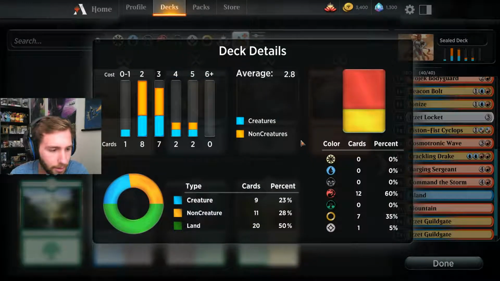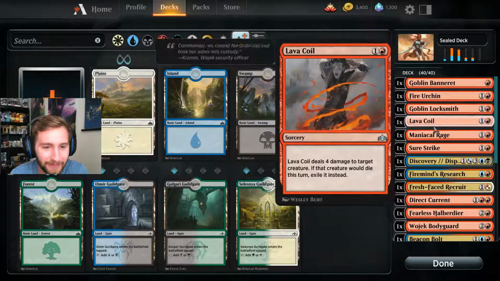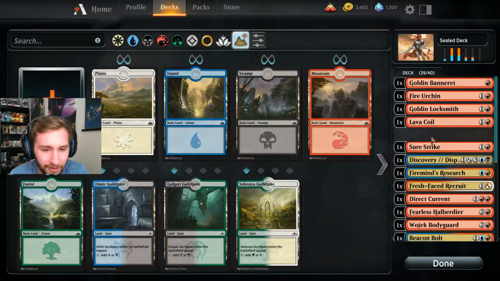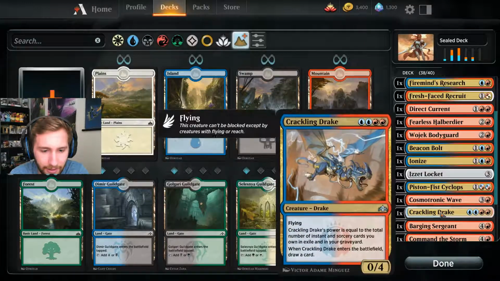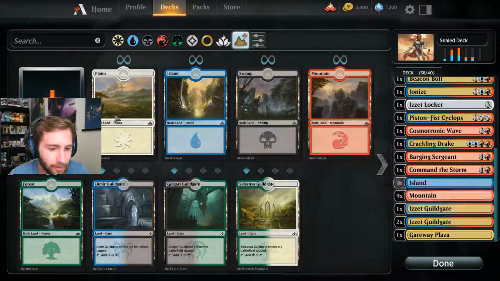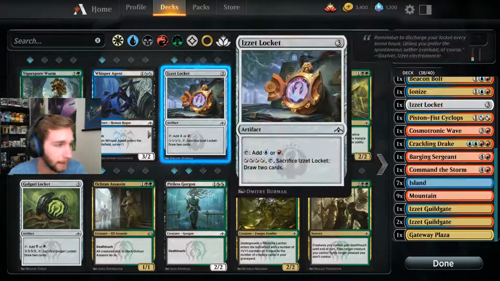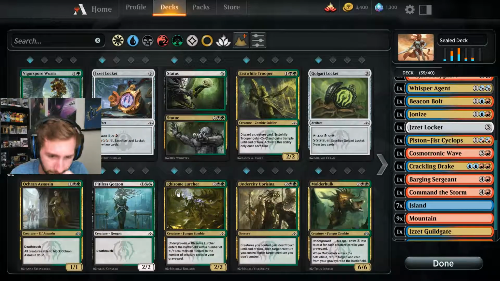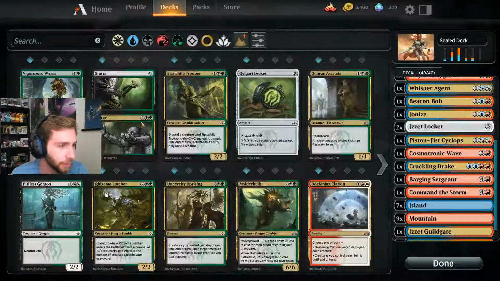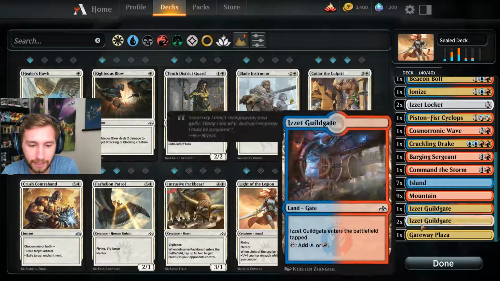Okay, so look at the mana. We have not a whole lot of big drops. Not a whole lot of big drops at all. So the things that we want to get rid of, obviously, are Maniacal Rage and Sure Strike. And then we'll throw in, what do we throw in? Alright, we can throw in you. And then also throw in another Izzet Locket. Okay, we'll try this. Make sure that's 16, 17, 18, 19, 20.